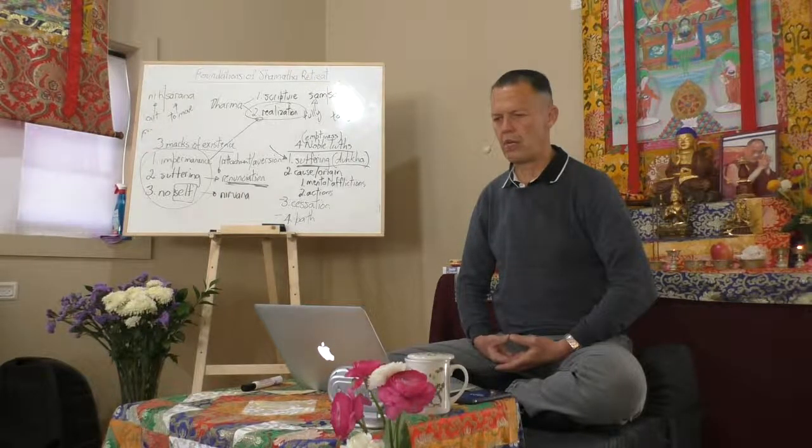Now, while remaining in that quiet meditative state, open your eyes and bring your attention to the visual field in front of you, the field in which shapes and colors are appearing. And with bare attention, which means without projecting, superimposing or labeling, simply observe the visual field in front of you. And in the scene, let there be just the scene.